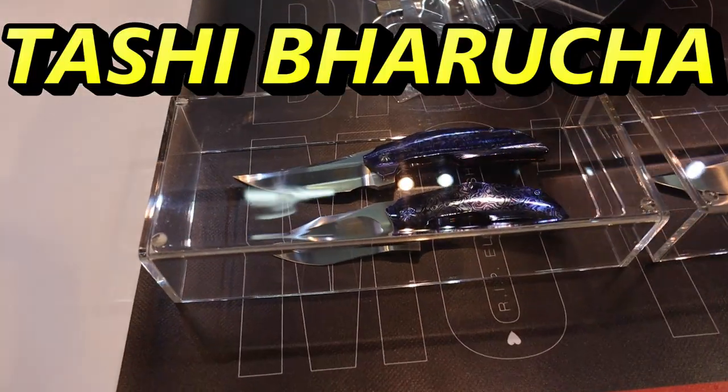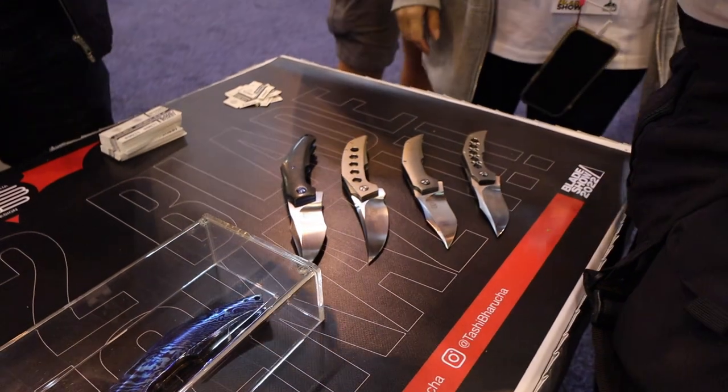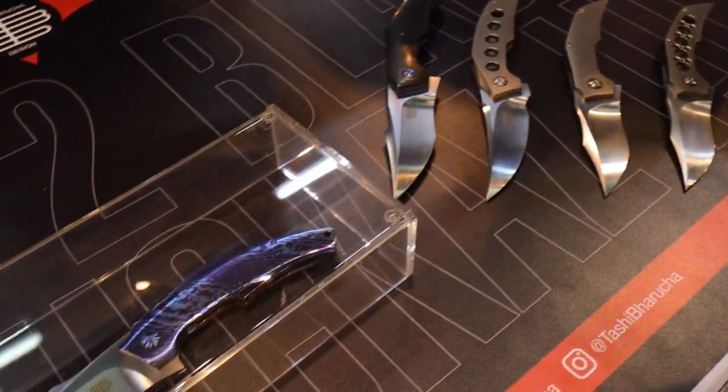Tashi Bharucha, incredible customs. I didn't even want to pick him up. I was kind of afraid to touch him, so I just looked at him for a minute and kind of drooled a little bit. Very nice gentleman, very kind, beautiful stuff.